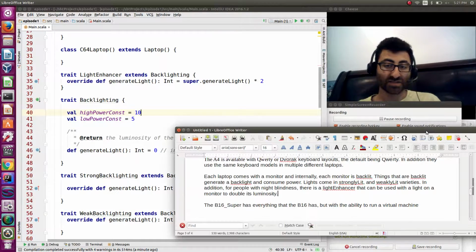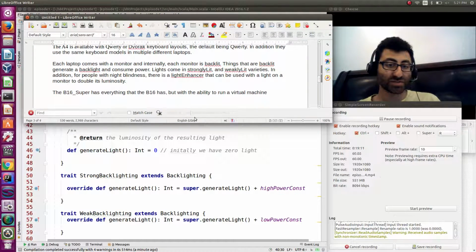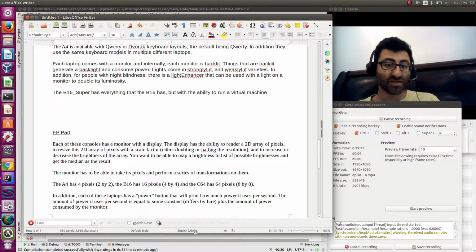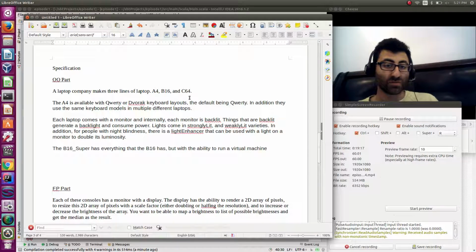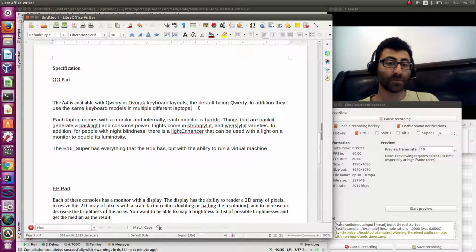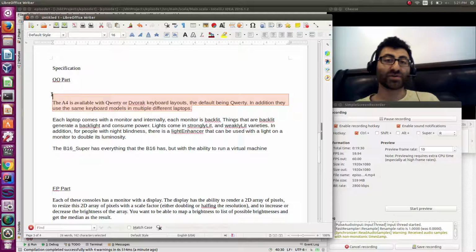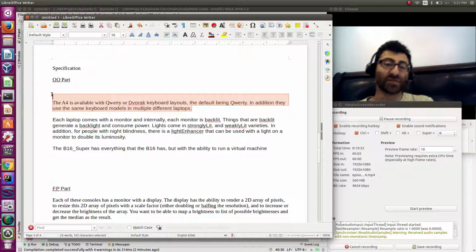So again, let's take a second look at the specification just to make sure that everything lines up. We got the 3 different kinds of laptop. We got the 2 different kinds of keyboard. Same keyboard in multiple different laptops. Yeah, so the keyboard is a val, so you can reuse the same keyboard or pass it around.